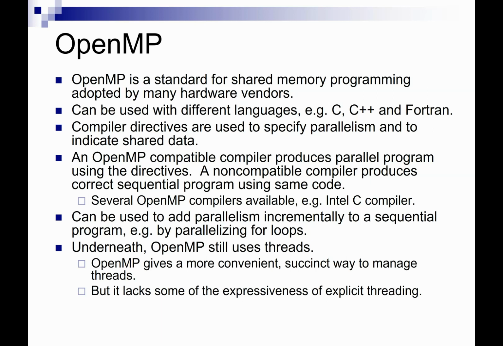As I mentioned earlier, OpenMP still uses threads underneath. However, the programmer doesn't need to manage the threads by himself. The OpenMP system is going to do that. But because you don't have explicit control over the threads, you can't quite do as many things as you can with things like Java or pthreads. But for most tasks, OpenMP is entirely capable of solving those.